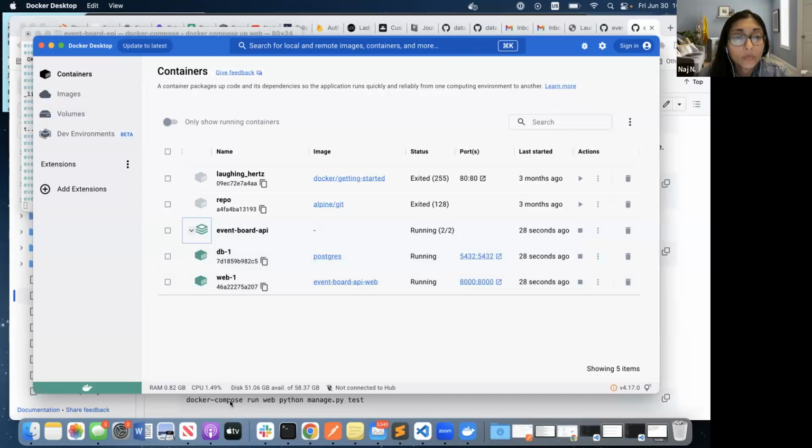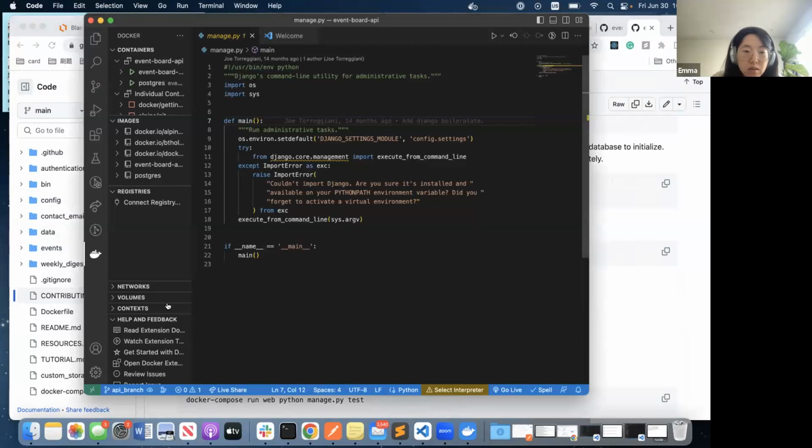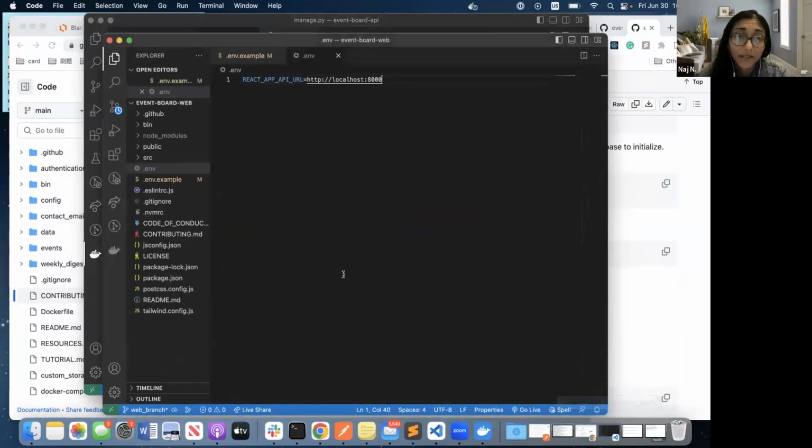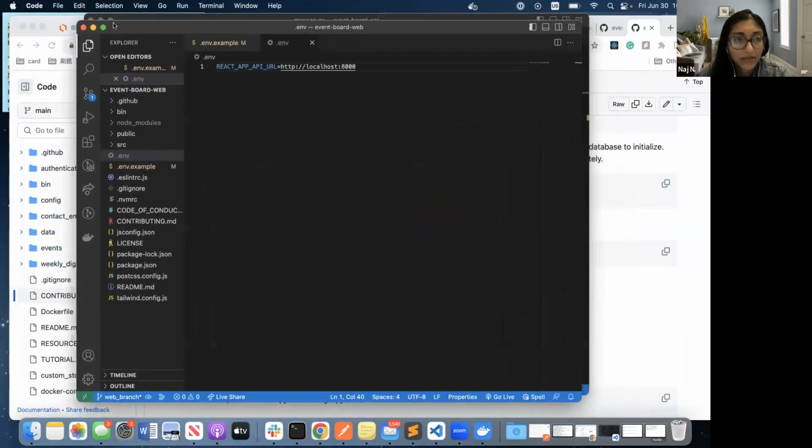Let's now, you might have to stop and restart your front end to test it out. So let's see if we can do that. Okay, so go back to VS Code. Go back to your front end repo, exactly. And you want to go into your terminal. You want to stop that. So Command C.